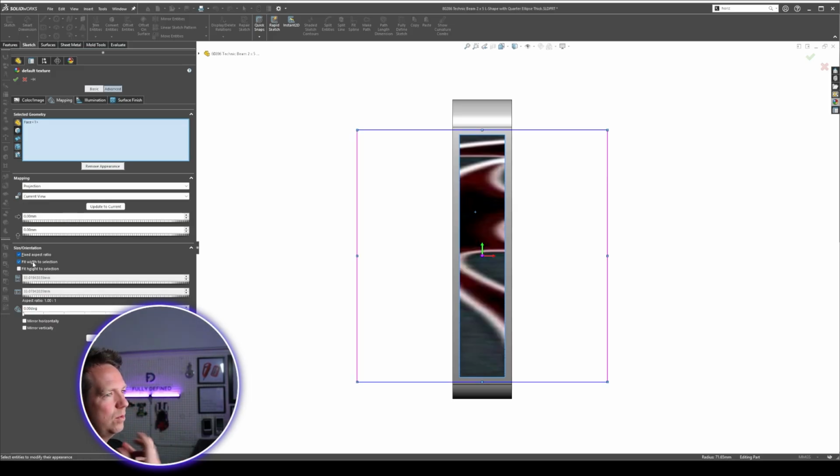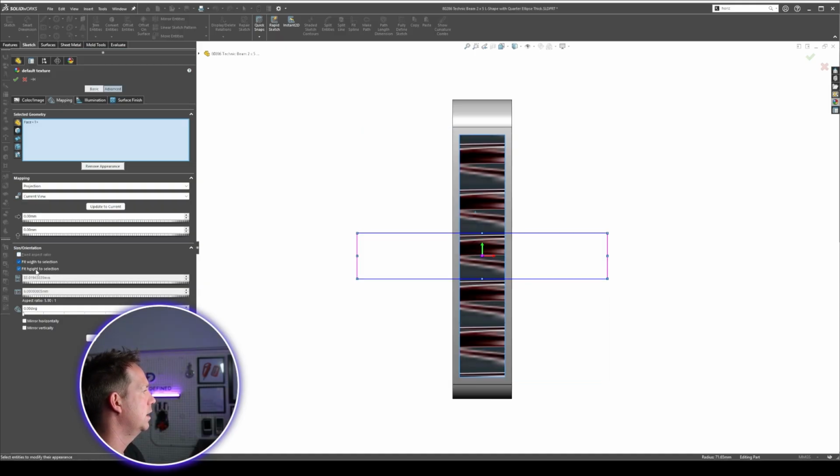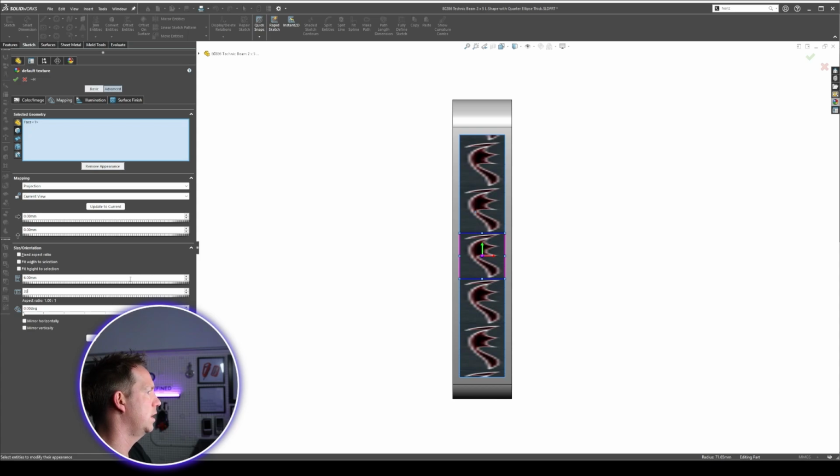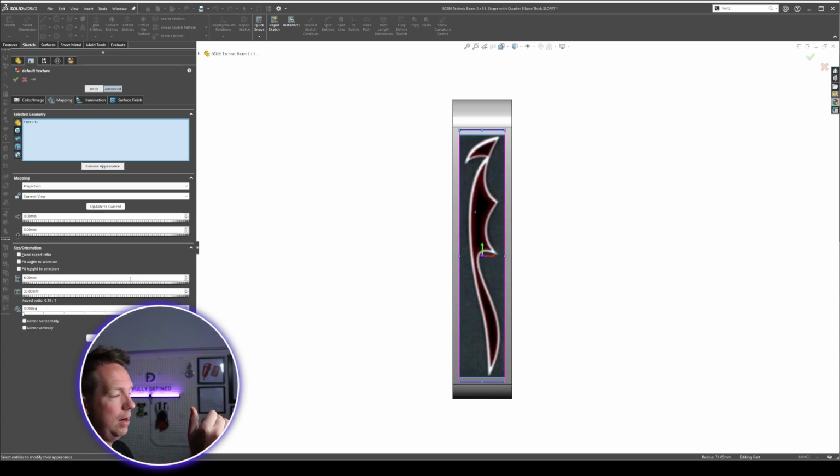Now, SolidWorks has this bit of a bug where it's going to fit the width, but it's actually fitting the length, and instead of going to the rectangular shape that the image actually is, it just goes to a square. So you've got to uncheck fixed aspect ratio, fit height to selection, but you see they're kind of swapped around. So I'm going to swap this one to 6, this one to 33, and now we get it spread out the right way.